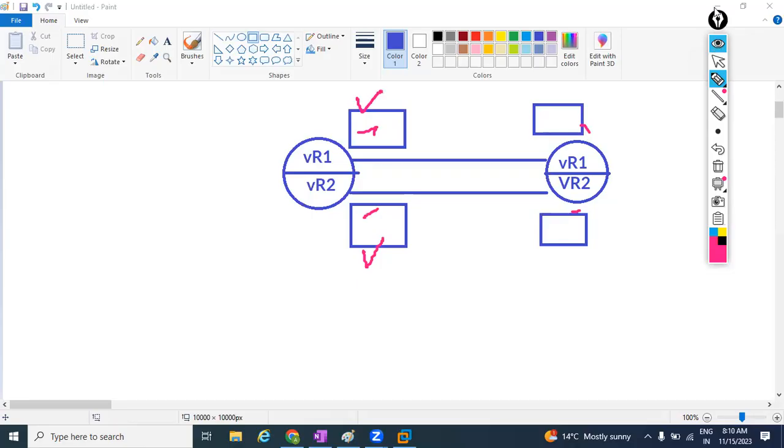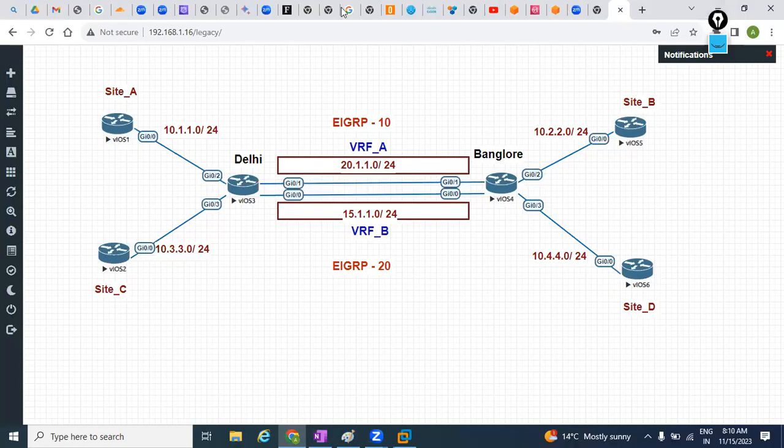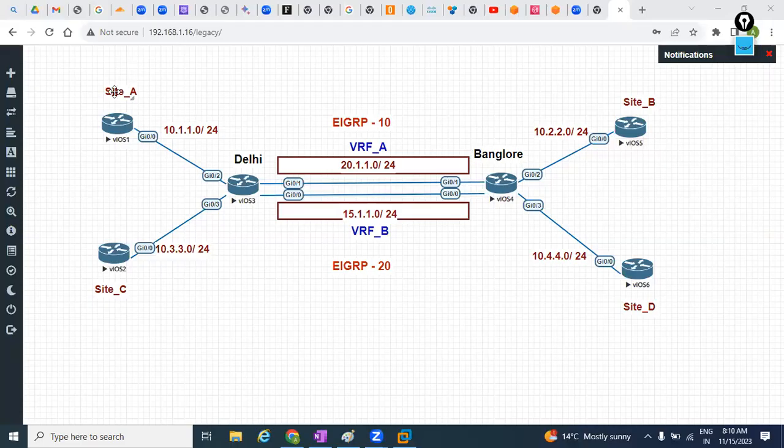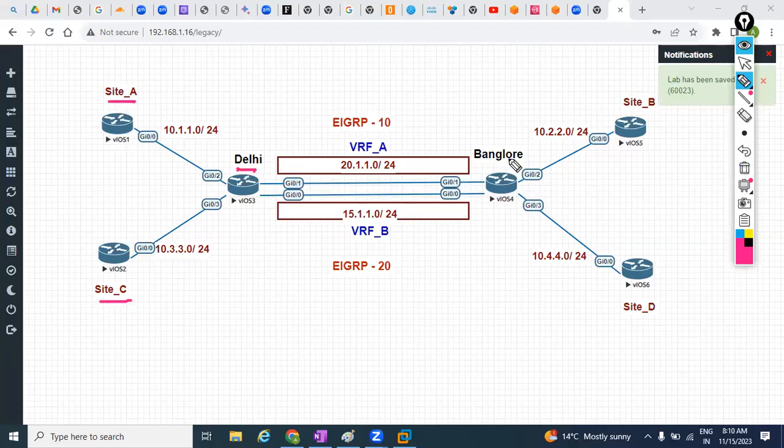This is the same ditto lab we have in the exam. That's the reason we have added VRF in the syllabus. So this is site A, this is site B, and I can consider them as cities. This is Delhi, this is Bangalore, and site A you can consider as a city nearby Delhi, like Jaipur or Chandigarh. This you can consider as Ooty, and this is Mysore.